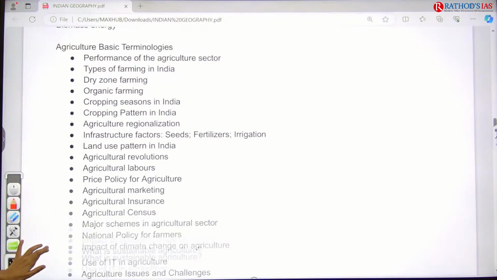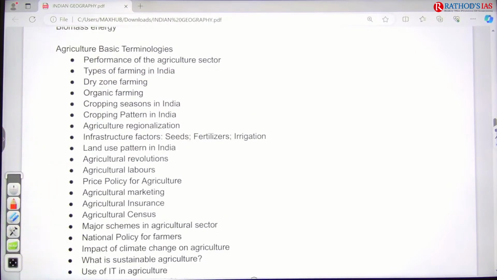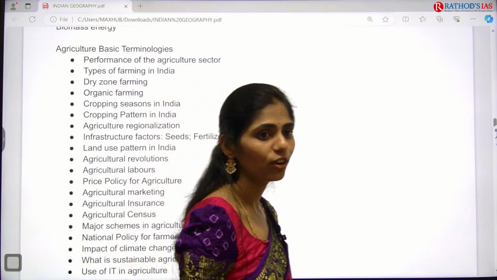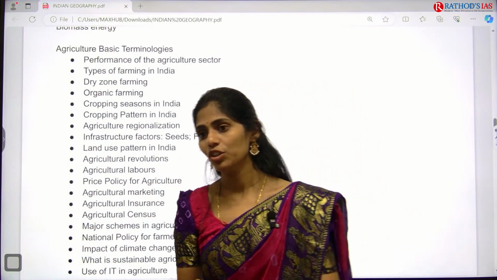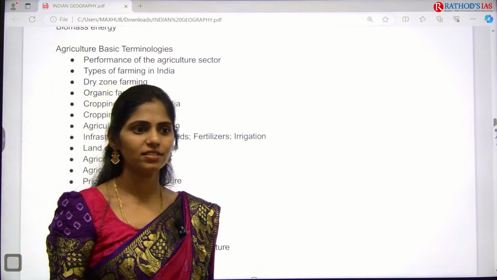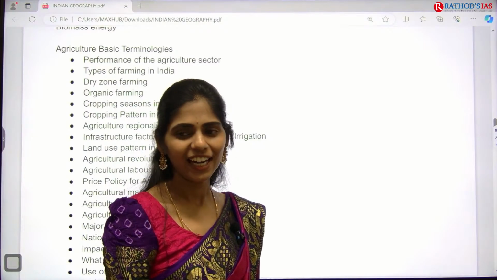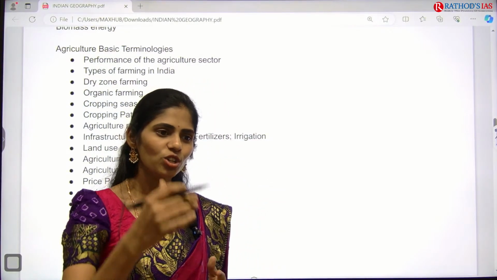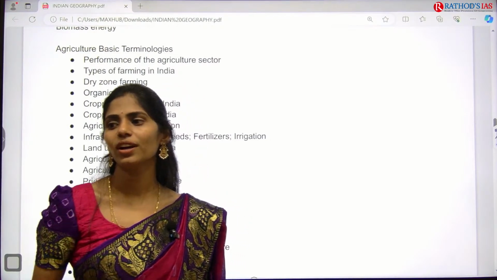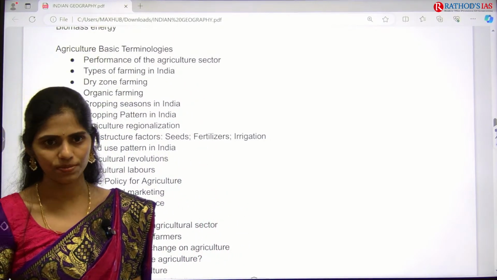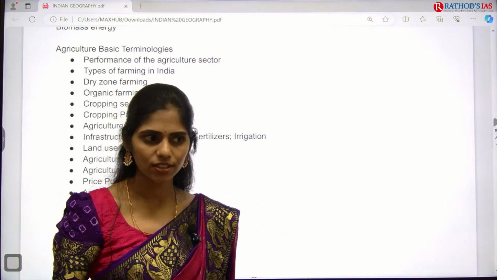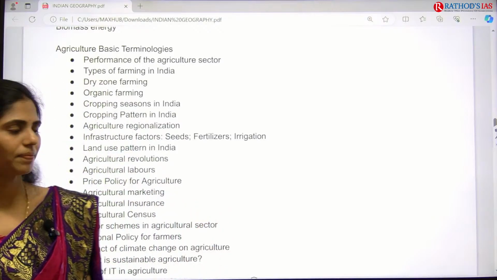Next, you have to know about agriculture, some basic terminologies like what is agriculture, which patterns we are following, which seasons and which crops. We have Rabi, Zaid, and Kharif, and here you can get simple questions. Which of the following crops can be grown in Kharif? Which of the following are Rabi crops? Which of the following are Zaid crops? Lots and lots of times UPSC has asked this question. It is one of the repeated themes.